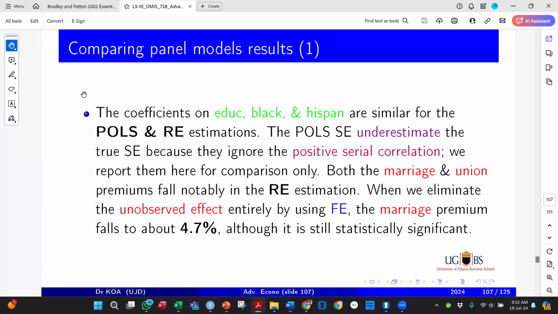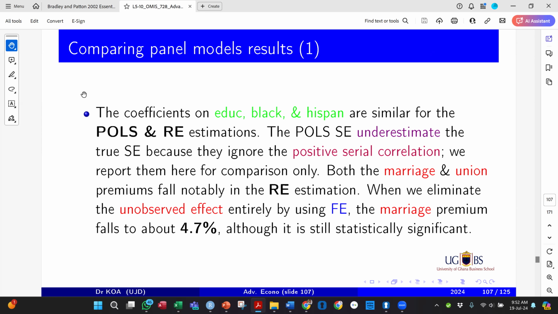Now, question. How do you compare the models? Well, first look at the coefficients of each independent variable. Education, Black or Hispanic, that's ethnicity. All of these are similar.